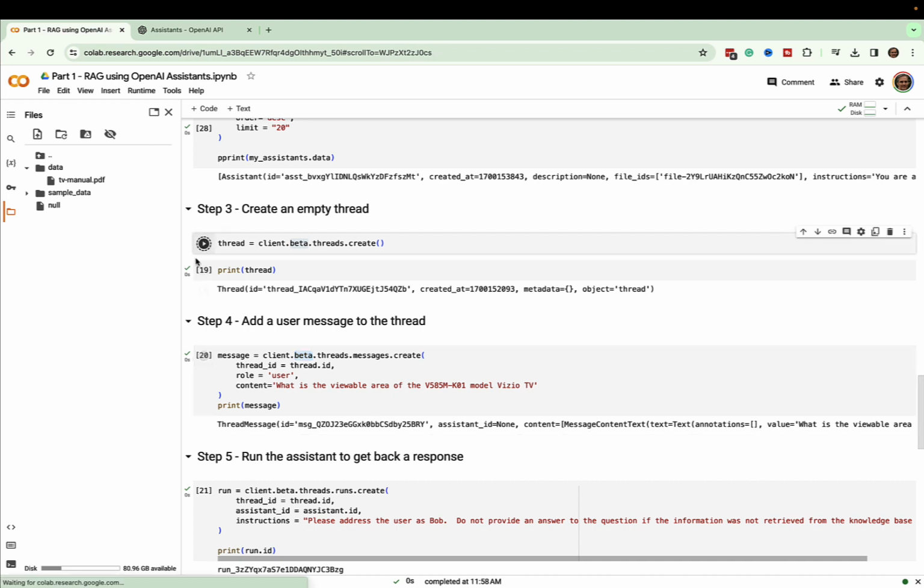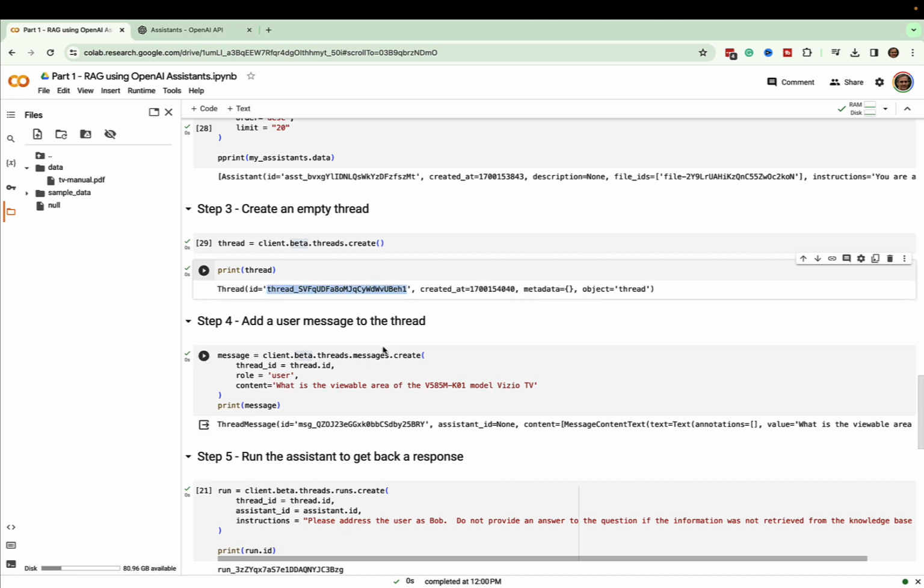All right, so let's go ahead and create our thread. So there's our thread. We can go ahead and print it out, and here's our thread ID. We see when it was created. The most important thing with all of these is the ID that you get for either the thread or the assistant or the file, because that's essentially what we're going to be using to talk to those resources. Everything we're doing is actually being created out on the OpenAI environment, right? So if we want to go back and access it, we need to give it the IDs of whatever resource we're using.